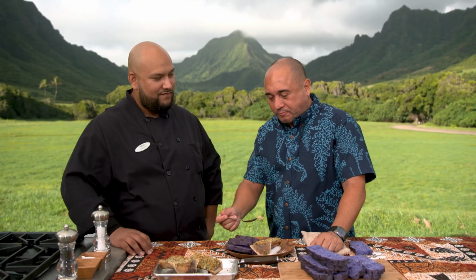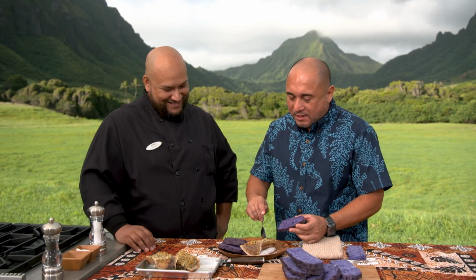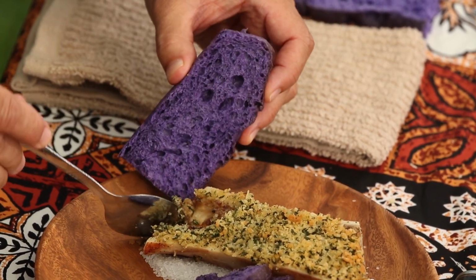Oh my goodness. Yep. Nice and fatty. You got that crunch still a little bit from the panko, and I can taste the parsley. Everything very evenly good, everything evenly done. But I guess the correct way would be to put them right on the bread. It's up to you how you want to eat your bone marrow. Everyone's different, but the correct way is they always give you some bread.